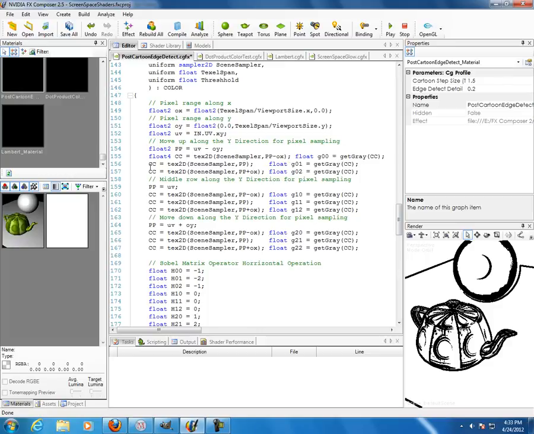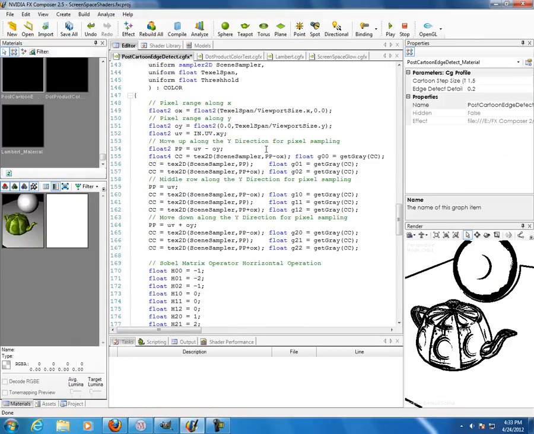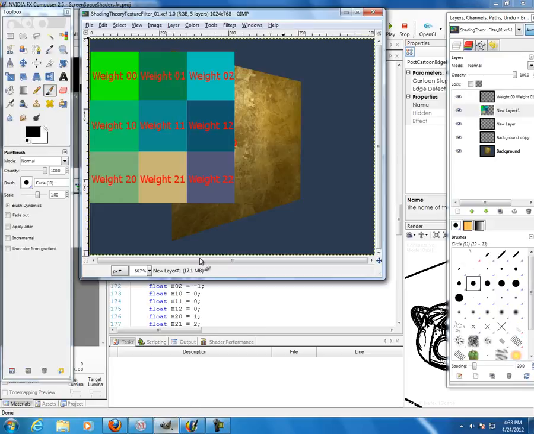So we're going to do the same thing again. Next pixel color we're going to sample, our textile if you want to call it that, is going to be this one here. So it's going to be the 01, and we're going to grab that. So we have G01 here, get color, and we're going to pass in the CC. So we're passing in the pixel we got for the one above this one. Remember, this is the main pixel that we started with, and we're sampling the pixel above it.